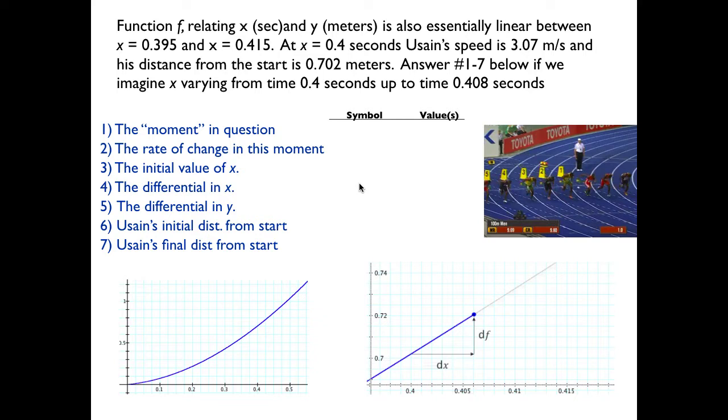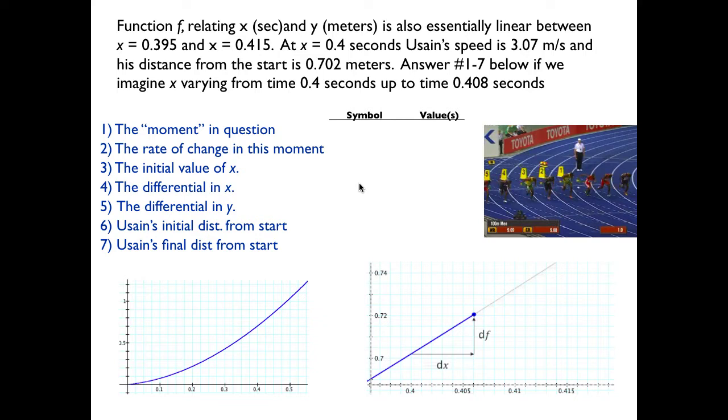So that one isn't simply shown in the graph. It's not one of the x coordinates, not one of the y coordinates, because this is seconds, right? This is seconds along the bottom. And this is distance from the starting line, meters along the vertical axis. If we're trying to find meters per second, you can see from the units on that, that's a ratio or a rate. So it's a ratio of meters per second.